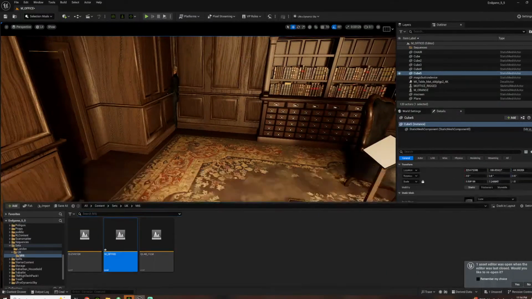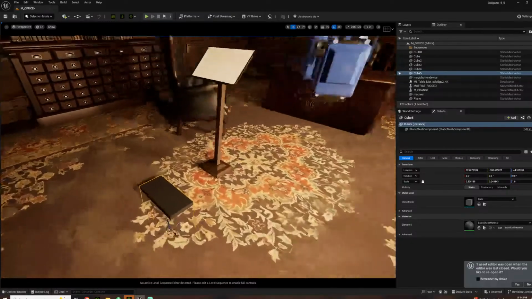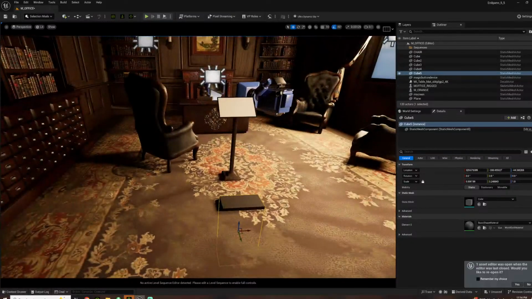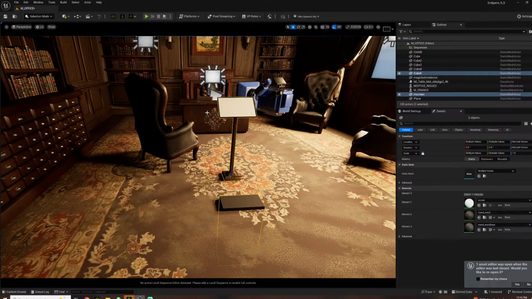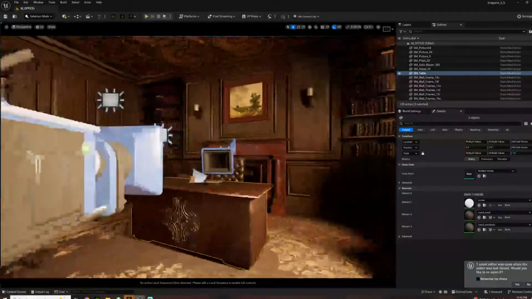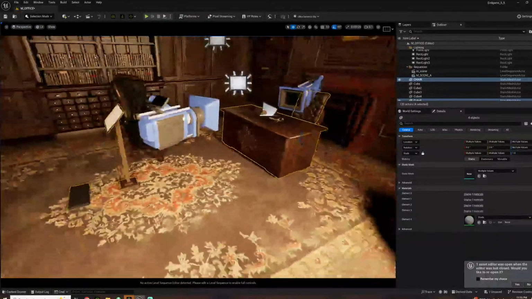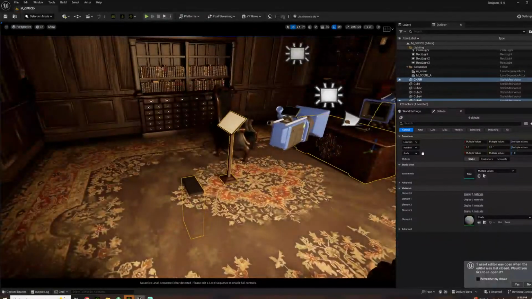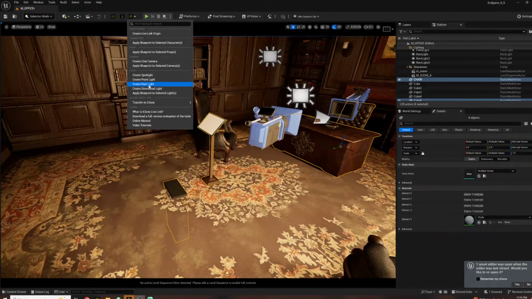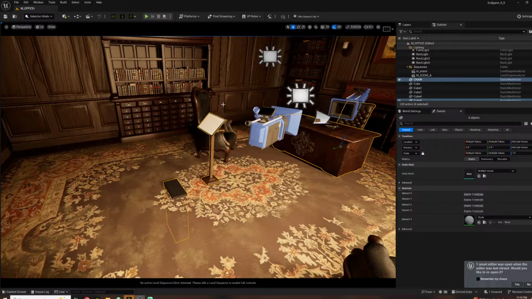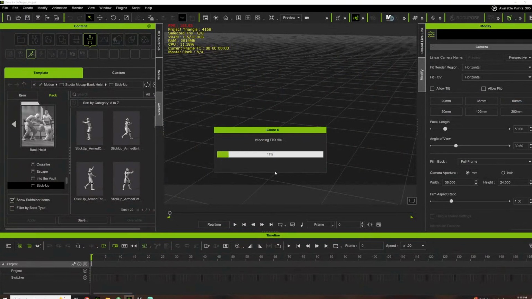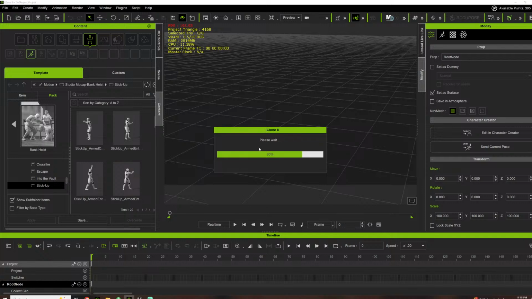Okay, so we have a character here. So I usually make a little block here. Think of it like a marker where characters will stand. I'll be bringing that and a couple of landmarks here for the character. I'll do a couple more animations here, but for now, just want to bring in the character. So I'm just transferring to iClone, convert all. So this is how I would block characters using iClone and Unreal Engine.